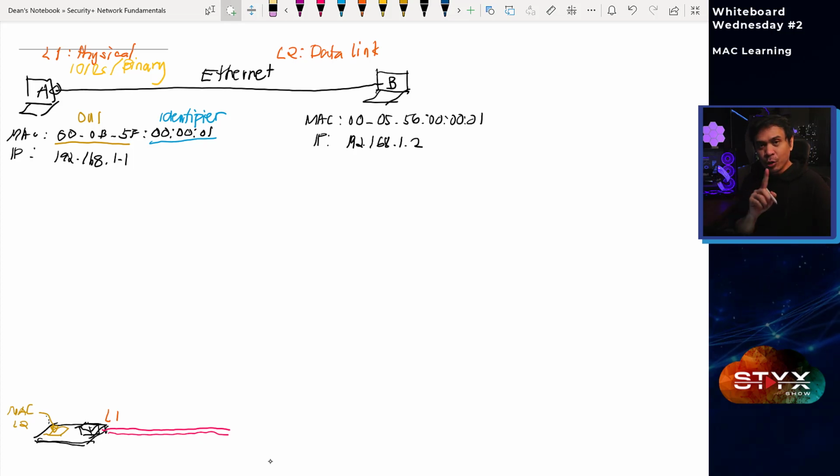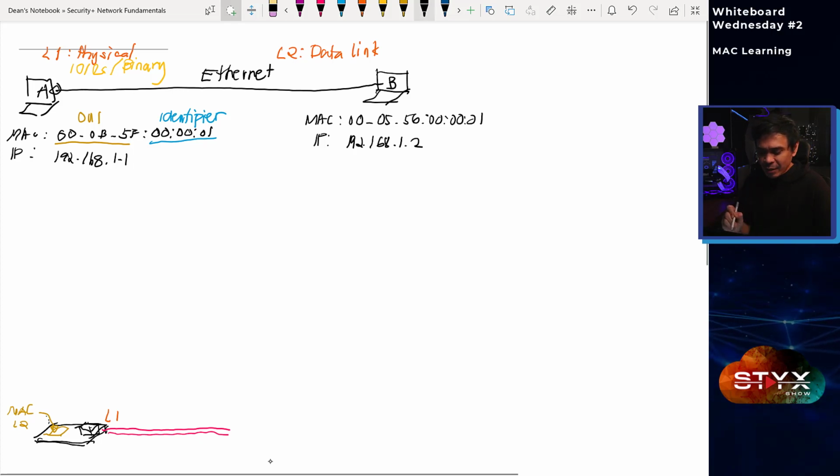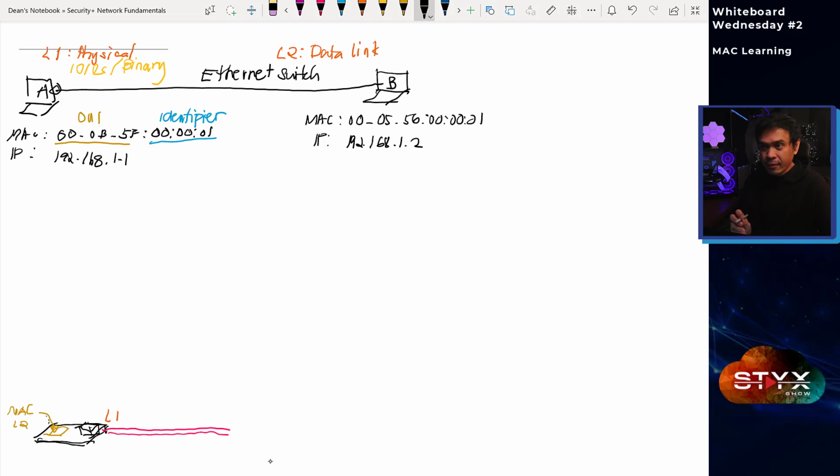another device, one device in our network. Okay. This is what we call the Ethernet switch. Okay, Ethernet switch, and it is a device that connects to not just one or two endpoints. It can connect to many, it can be hundreds, by the way. Some Ethernet switches have 8 ports, some have 24, 48. But the biggest, okay, enterprise level or large data center level, it can have hundreds of ports.